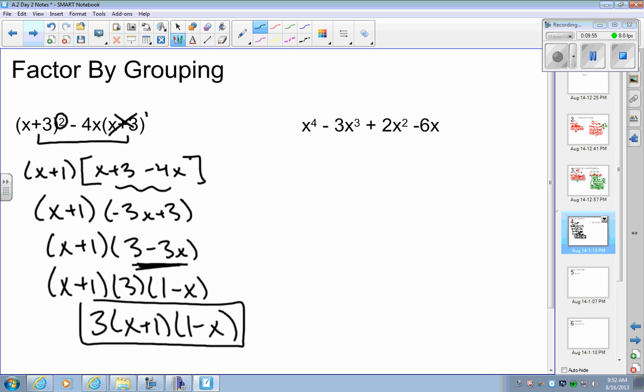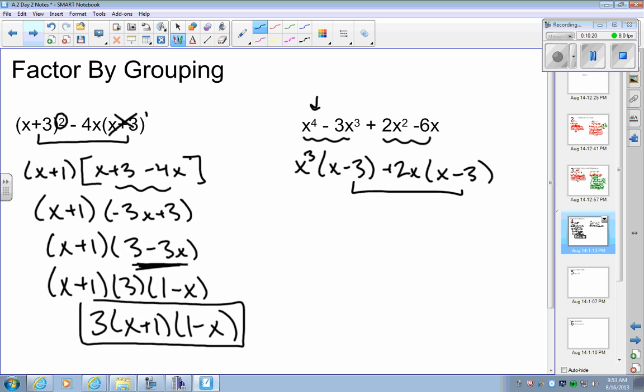This next one, you got 4 terms there. Anytime you see one of these, we've actually been doing it for a couple days now, but not with x to the fourth. Okay, do the same things you guys have been doing. Look at the first two. What do they have in common? An x cubed. What's left? What do the next two have in common? A 2x. So you're left with an x minus 3. These better match up. Okay, they do. So we're going to go x cubed plus 2x and x minus 3 here.